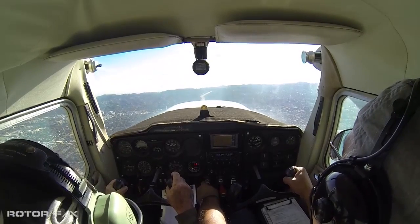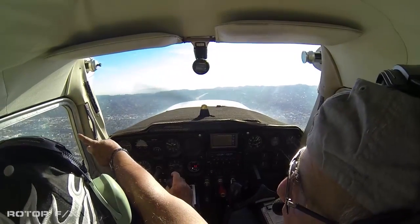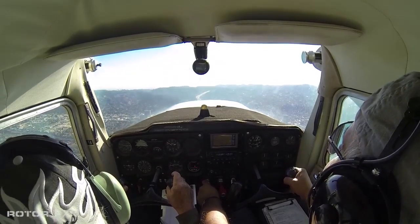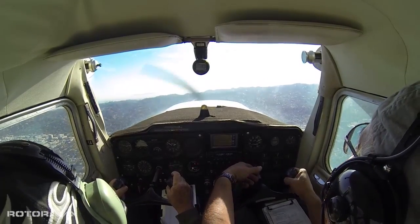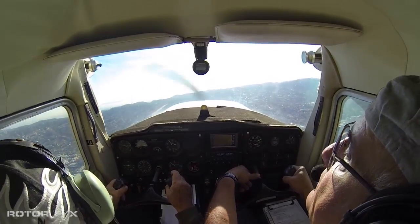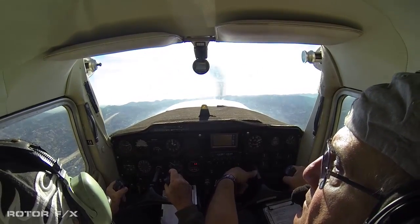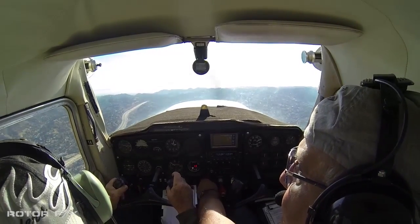You guys having radar issues? Yep. Says a 221, traffic 12 o'clock, 3 miles northbound, 1,800 indicated, type unknown. Looking for traffic, 61221. 20 Mike runway 16 right, clear for takeoff, right crossing approved. 16 right, clear for takeoff, 20 Mike. 37 Romeo, traffic 10 o'clock, 4 miles southbound, 3,500, Skylane. Looking, 37 Romeo. 37 Romeo, turn left 10 degrees, Van Nuys San Fernando Reservoir. 37 Romeo, left 10, San Fernando Reservoir inside. Van Nuys Tower, we have the traffic inside. 61221, Roger, frequency change approved, good day.